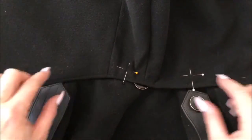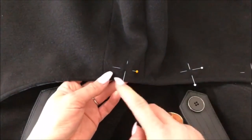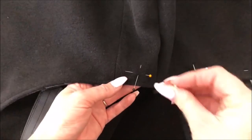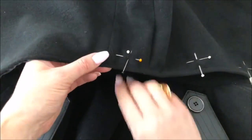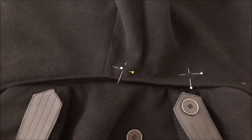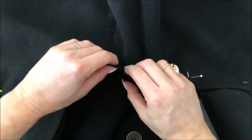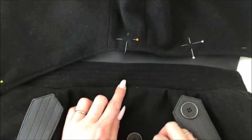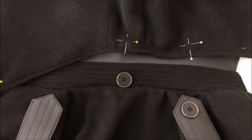So each of my buttons needs to go on the collar underneath where the buttonhole is. And what I would recommend you do is do your buttonhole, open your buttonhole, and then place a pin through the center point, through that middle center point there. So if I had done my buttonhole already and I've got this aligned exactly where I want it, I'm going to put a pin straight through the center of my buttonhole, and I'll be able to pull it out and see that's where I want my button. So then I can stitch my button exactly there, and it's in exactly the right spot.